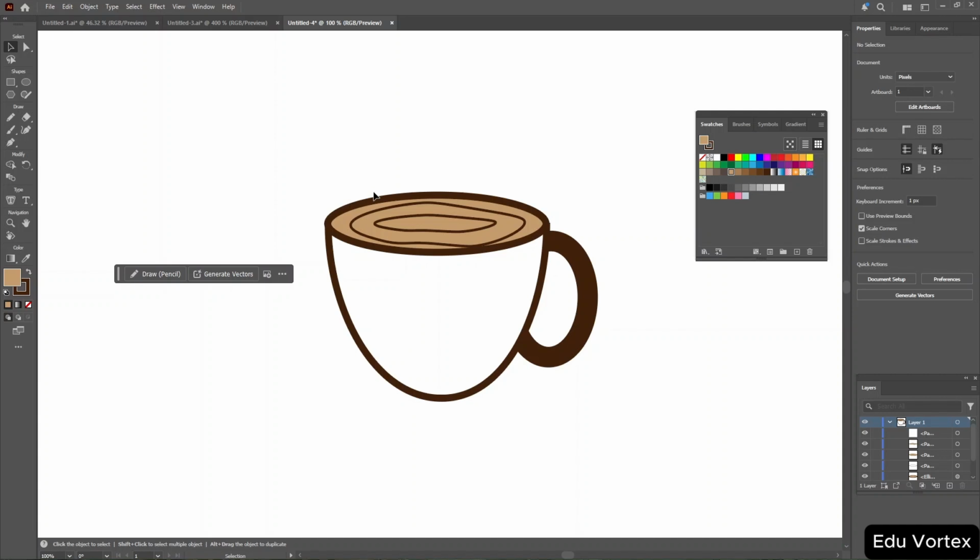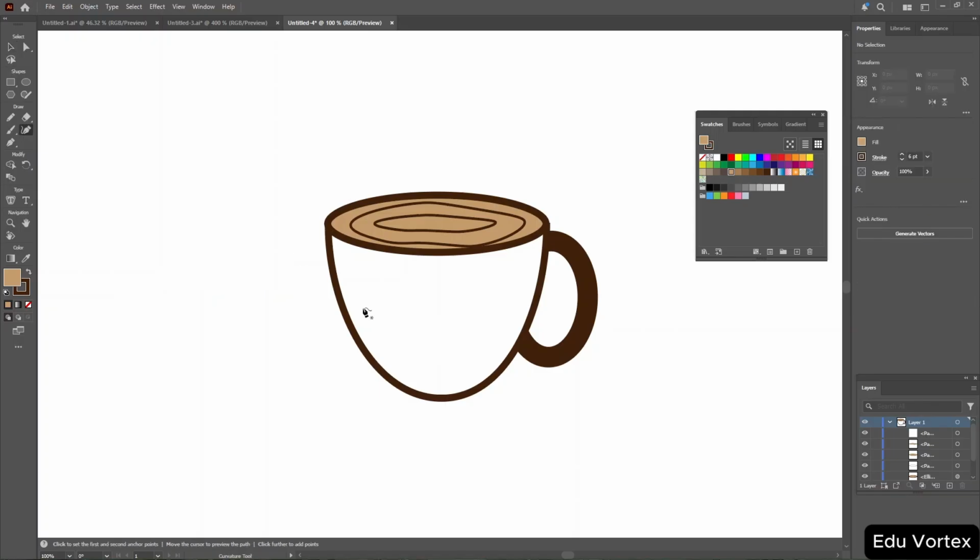Now what we need to do here is add some text now. So I'm going to add some text here around this area. Let me create little bit more curve.